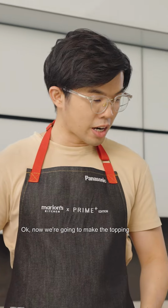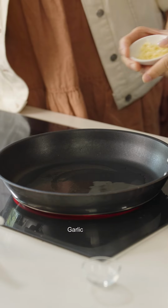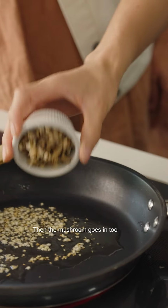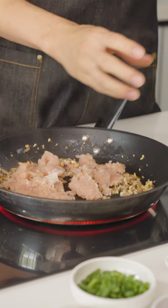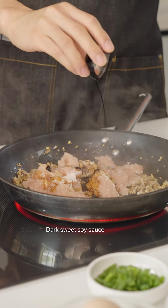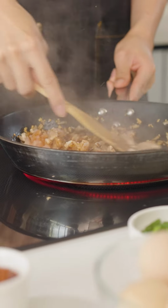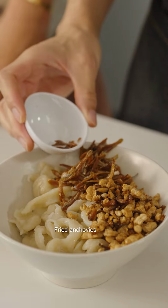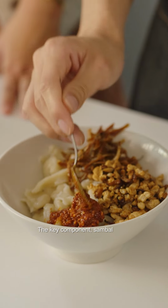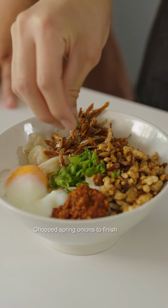Okay, so now we are going to make the topping. Get a bit of oil in, garlic. Then the mushroom goes in too. Then minced chicken in. So you've got light soy sauce, dark sweet soy sauce, and a bit of sesame oil as well. So minced chicken and mushroom, fried anchovies. The key component, some sambal, nice half-boiled egg, chopped spring onions just to finish.